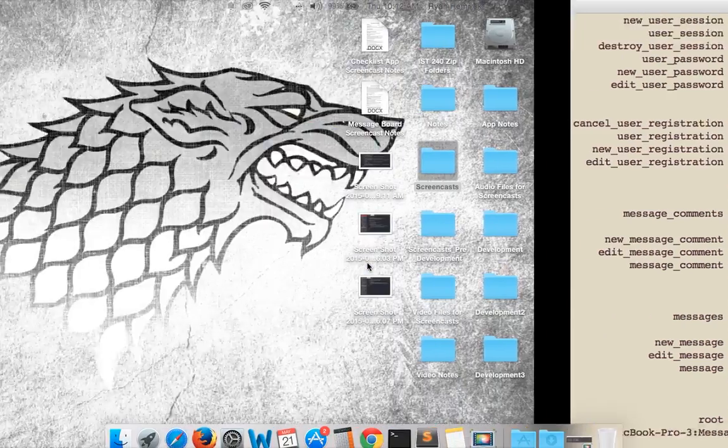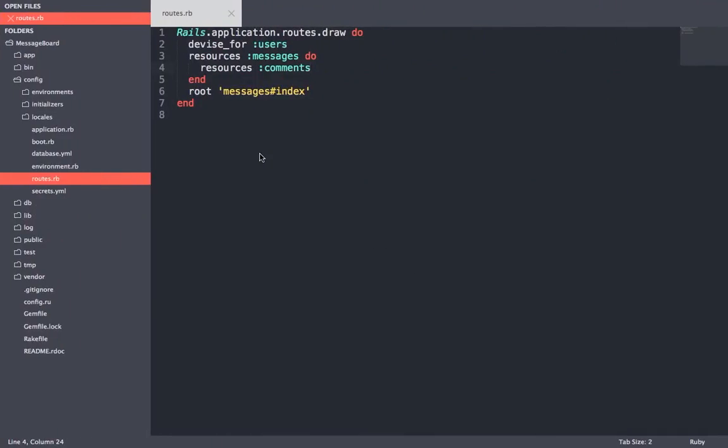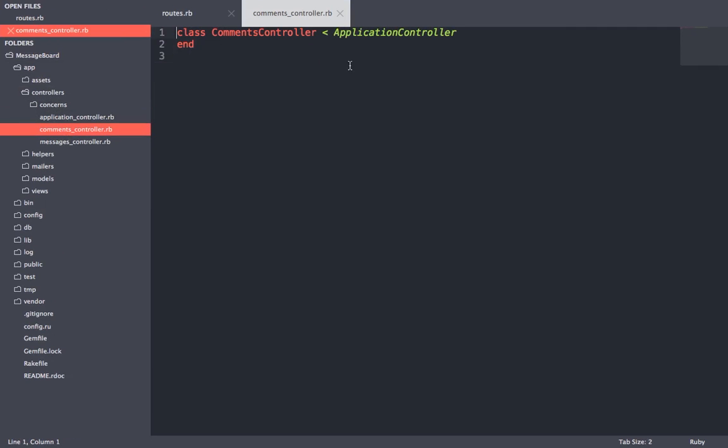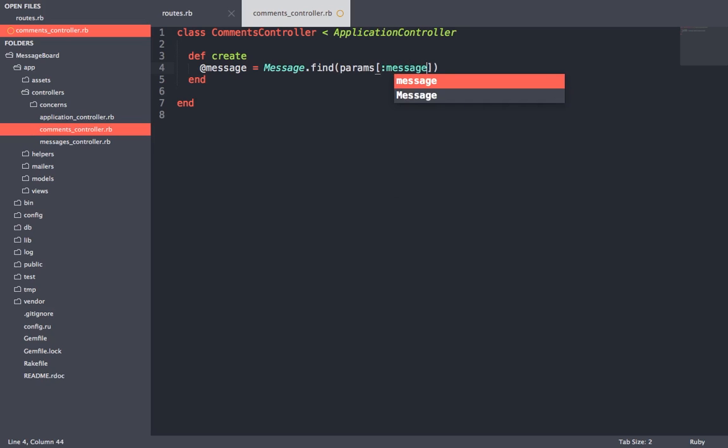Now to do that, we're going to go into our comments controller. Similar to how we created a create action for the messages, we're going to go into our comments controller and create a create action. I'm going to create a little bit of space. Okay. So what we want to do to start, when we create a comment, is first find the message that the comment is going to be built with respect to. So we'll do @message = Message.find by the params message ID.